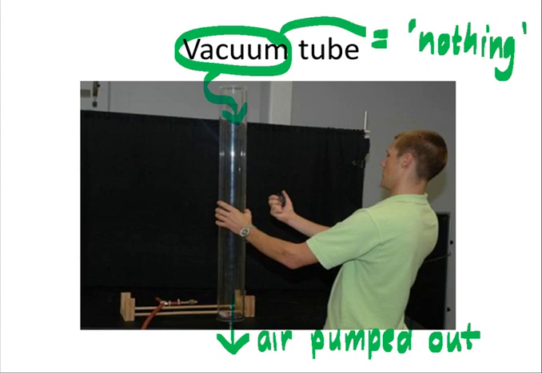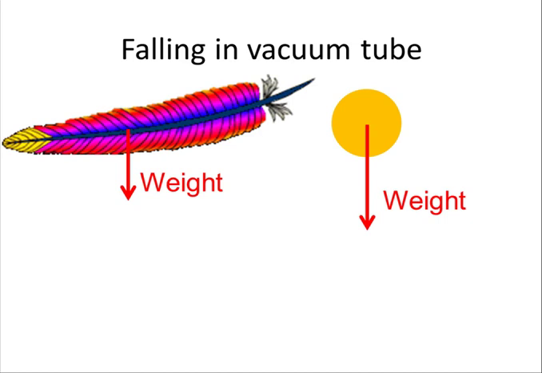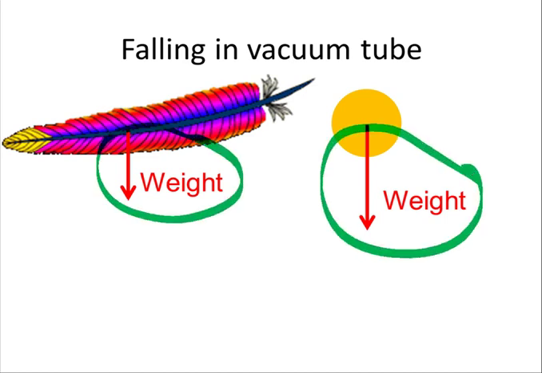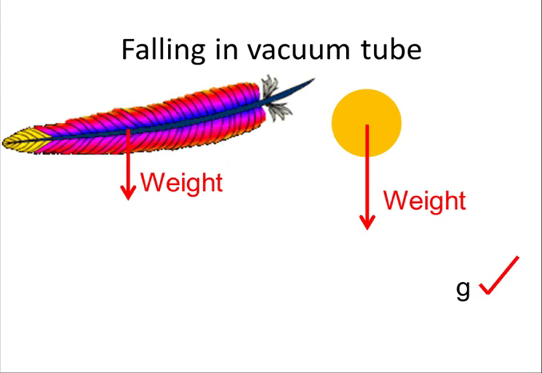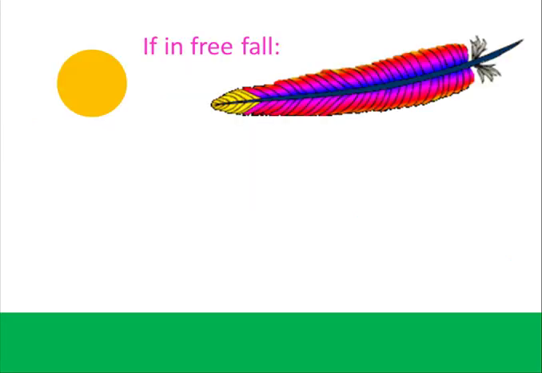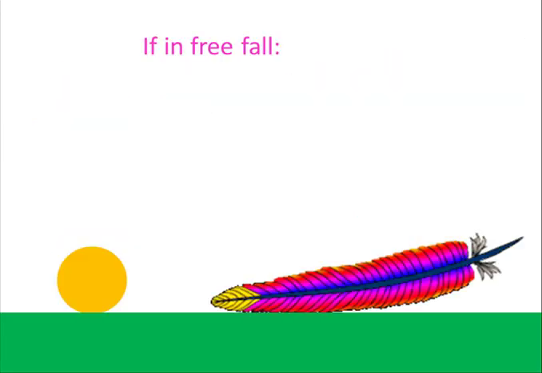And if we now drop a feather and a ball at the same time through that vacuum tube, each of them will only be able to fall under the influence vertically of their weights, because there won't be air resistance, because there isn't air in it, or not much anyway. And so then we could see how they would fall if they are both projectiles, if they both are undergoing free fall. And when you actually do that, you do indeed see that the feather and the ball fall together. They hit the bottom of the tube at the same time if they drop together.